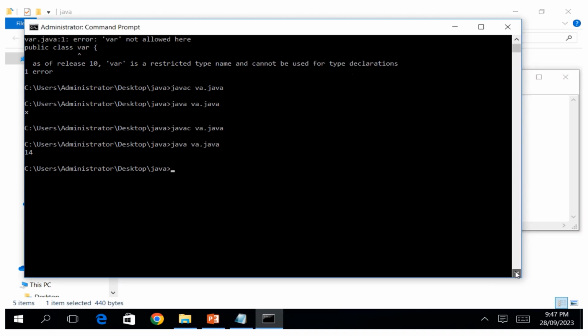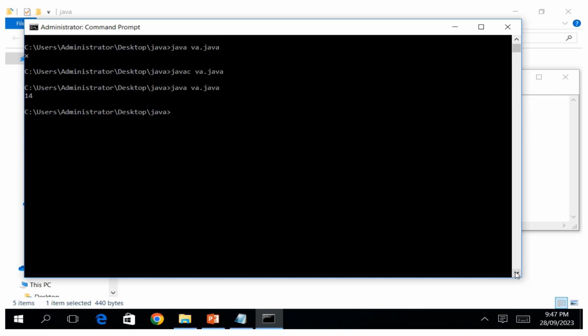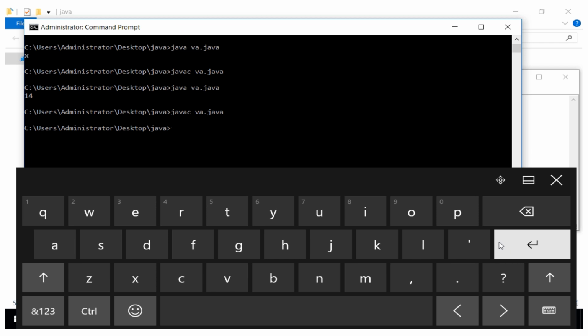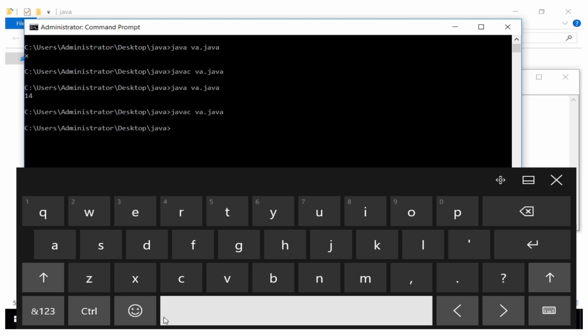So we can have the javac, or java compiler, and the file name which is var.java. You can click enter, and there you can see it has successfully been compiled. So we can try to run our program.